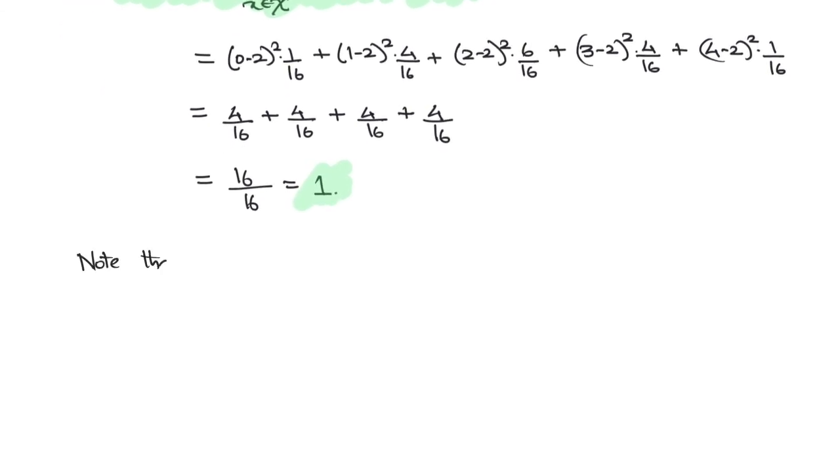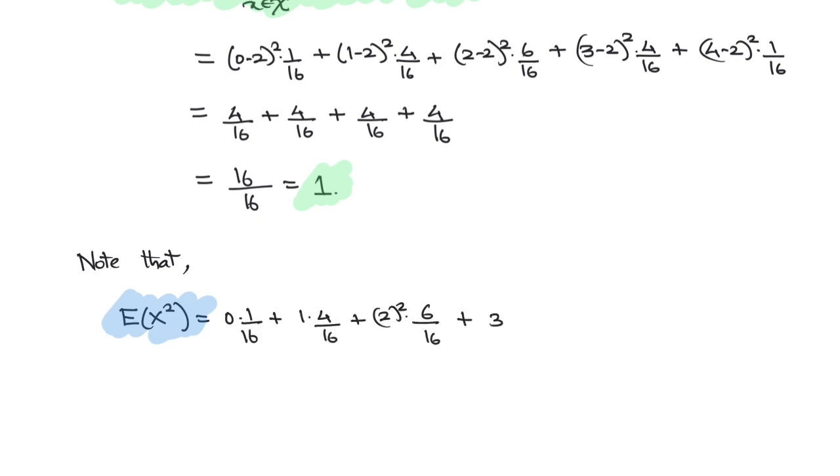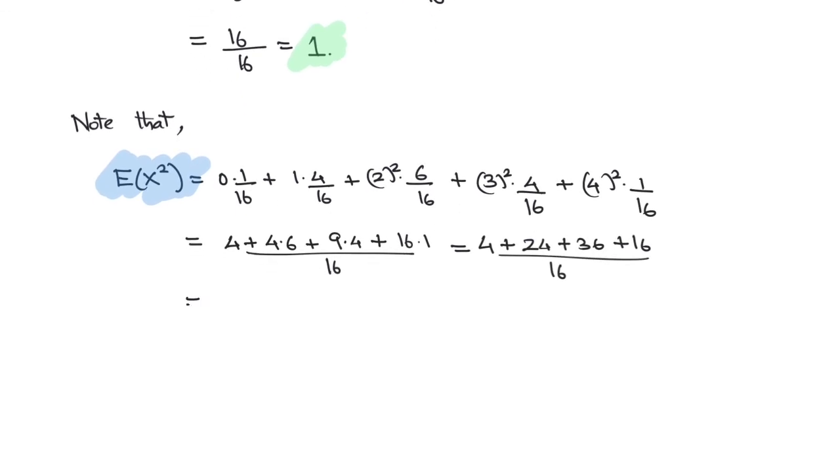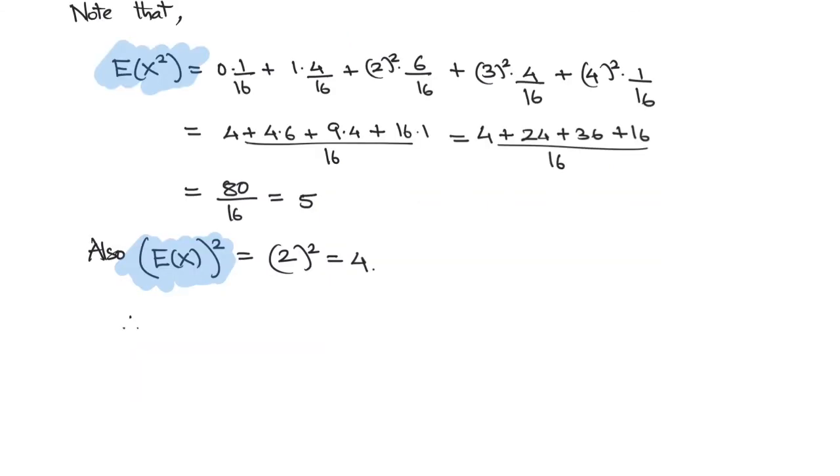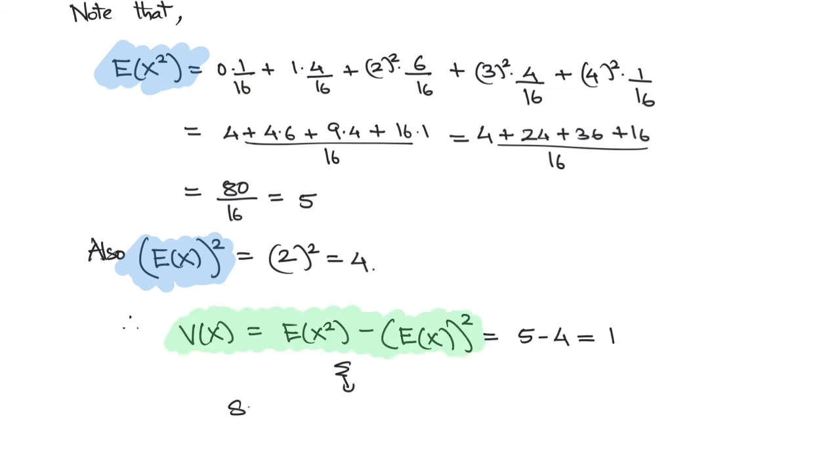We note that we can use the formula for the variance as the expected value of x squared minus the expected value of x the whole squared. We calculate the expected value of x squared to be 5. And since we have already calculated the expected value of x, the square of the expected value of x is 4. And we plug both of these into the formula and note that the variance of x is indeed going to be 5 minus 4, which is 1. This is the same as what we have calculated from the definition of variance.